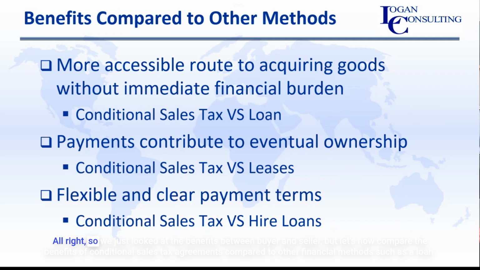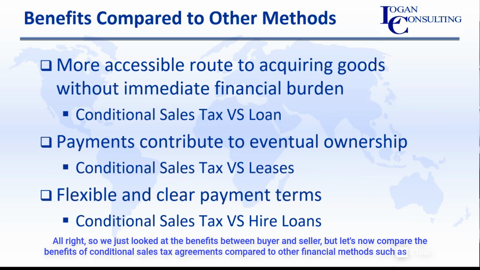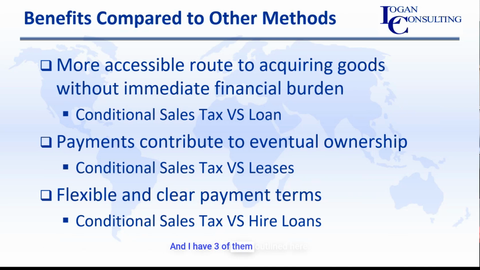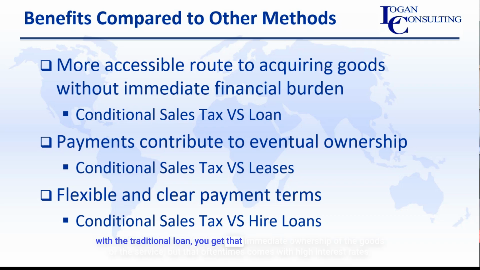All right, so we just looked at the benefits between buyer and seller, but let's now compare the benefits of conditional sales tax agreements compared to other financial methods, such as a loan. And I have 3 of them outlined here. We'll look at a loan, a lease, and then a hire agreement. Conditional sales tax allow for a more accessible route to acquire goods without a large upfront financial burden. With a traditional loan, you get that immediate ownership of the goods or the service, but that oftentimes comes with high interest rates.